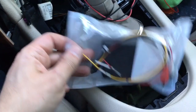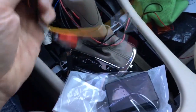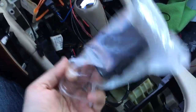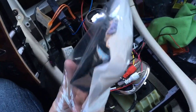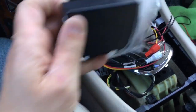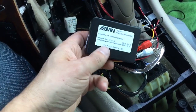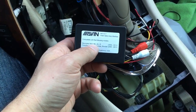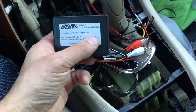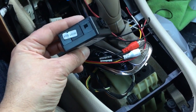Alright guys, so the module, or the interface with the fiber optic connector, finally came in. I ordered this from Alvin. I think there's different companies out there that sell this, but they're basically all the same. So this says compatible Mercedes ML, GL, and R. The website also says CLK 2005 to 2011, and I guess some Porsches use the same type of fiber optic.